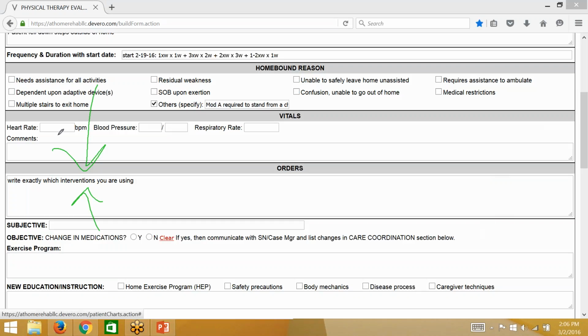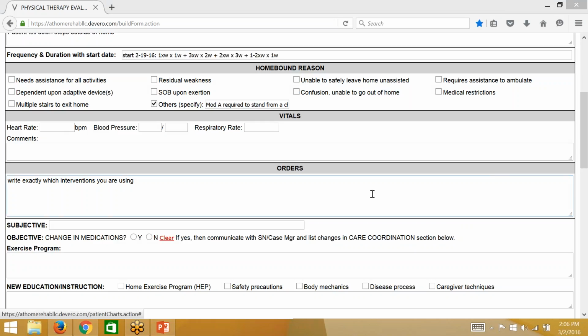If you do change your orders on here, you would need to write a separate physician order. So, for example, on the first day on evaluation, these orders are going to carry right into the plan of care. So your frequency and duration on the pass box I talked about, say it's 3 times a week times 10 weeks, that's going to carry into your plan of care and your orders. So when you write those on your first visit, you don't need to write a separate physician order because that's going to be part of the plan of care.